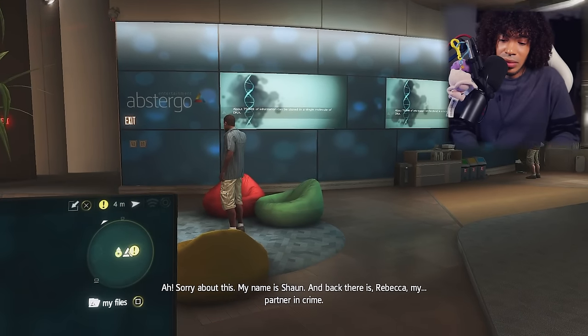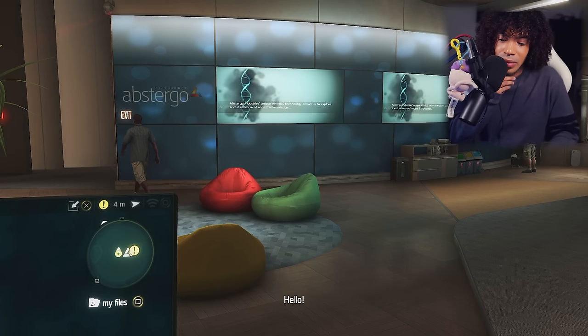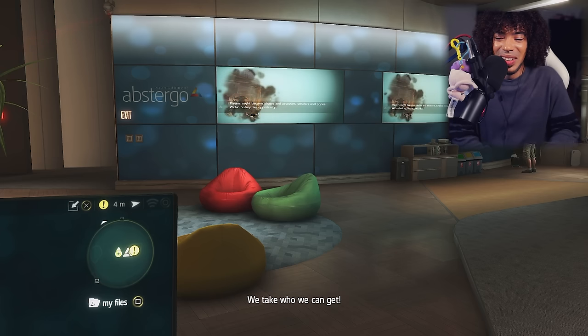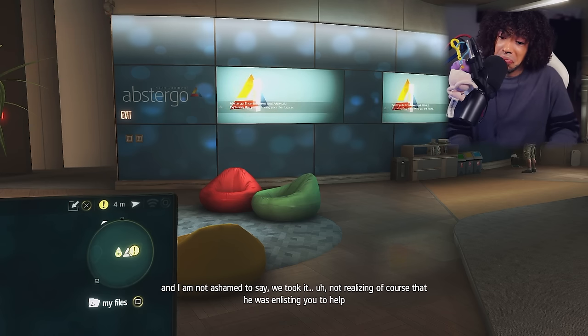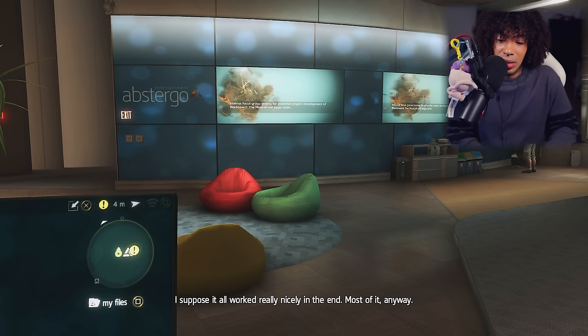Sorry about this. My name is Sean, and back there is Rebecca, my partner in crime. Hello. Bloody good work earlier. Honestly, I mean it. Delivering us all that data. It's really just too bad that our man on the inside was such a, how to put it? Fanatic. Fanatic is the best word, I suppose. We take who we can get. Exactly, well put. We saw in John an opportunity to burrow deeper into Abstergo's cloud servers. We took it, not realizing, of course, that he was enlisting you to help him, and to blame, should anything go wrong. I suppose it all worked out very nicely in the end.